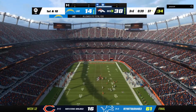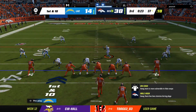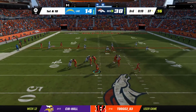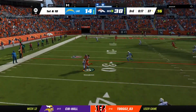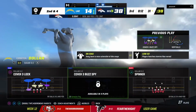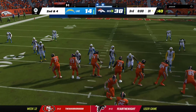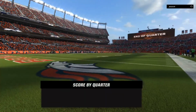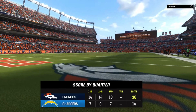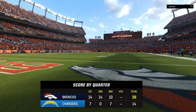This is just more of the same. This defense has had no answer on a lot of these throws. They've let these receivers run wild. And here's another completion for good yardage. On first down, Dent. That's complete. It's Okwuegbunam. And he'll be taken down here just shy of the 30. And they're not going to get to the line to run another play. So we will switch ends as the third quarter has come to a close. You're watching the NFL on EA Sports.